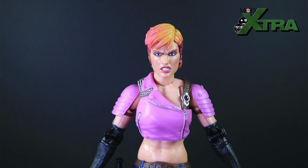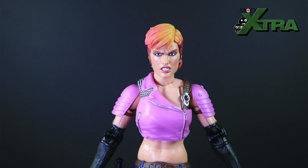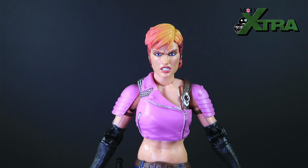I mean, look at the eyes. It's telling a story. There's a narrative there. She is an angry punk rock chick, and that's exactly what you're getting from the facial expression. Not only that, though, she's a warrior punk rocker, and so you're getting that kind of warrior anger in the eyes and in the gritted teeth and the kind of steely, firm cheeks and jaw, and that's awesome. That's great. I love being able to have a bit of a narrative headcanon story going on with my figures, and that's exactly what's going on here.